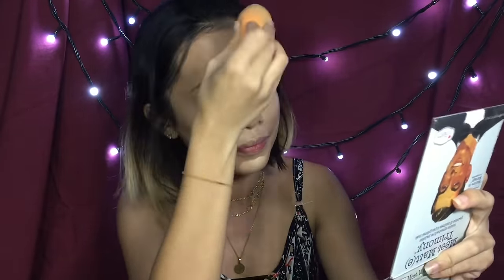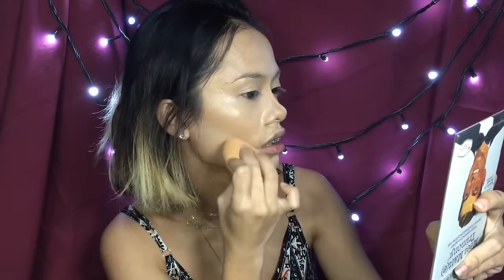Don't forget to snatch that under the cheekbone highlight. And using a beauty blender again, blend everything out. Because blending is key to perfection. And when blending use dabbing motions, not swiping.